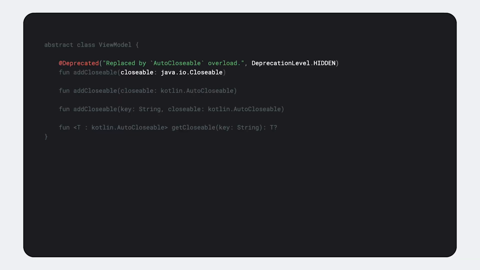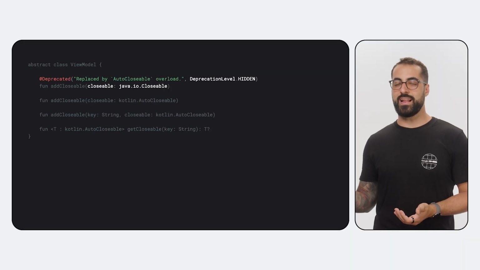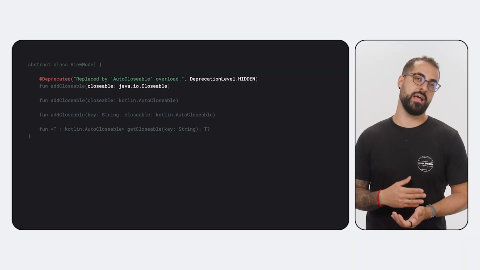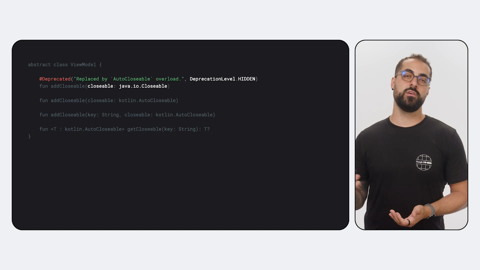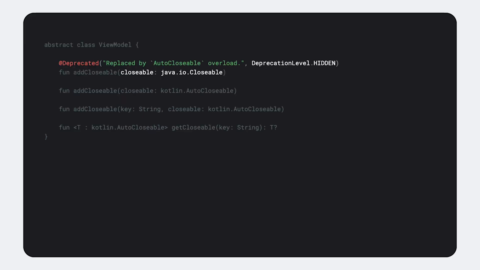However, because the first addCloseable has been promoted to stable, we need to ensure binary compatibility by maintaining an addCloseable annotation with Deprecated and with level set to hidden. That should ensure that any client compiled against an old version of the Lifecycle library would still work if used with a new version. That also means we need to keep an addCloseable variant for JVM only.